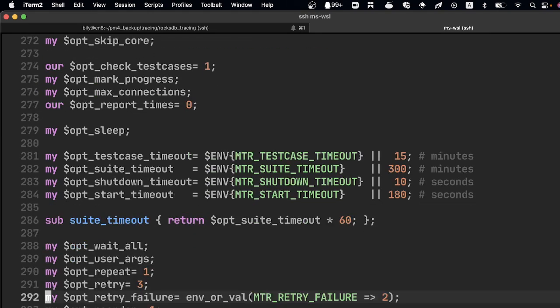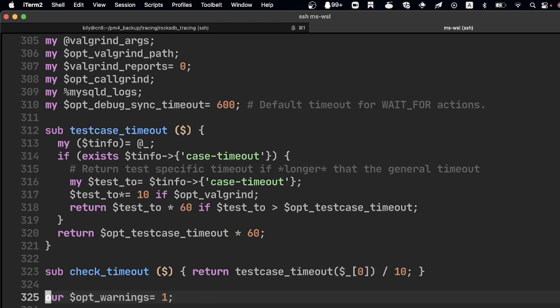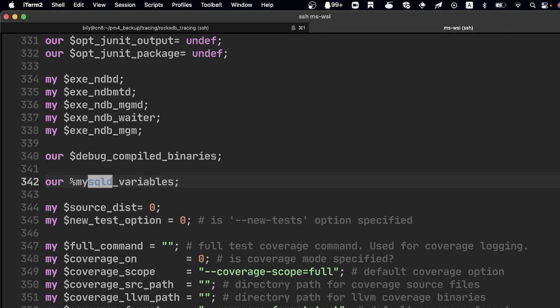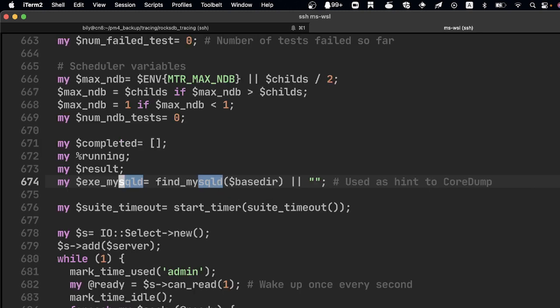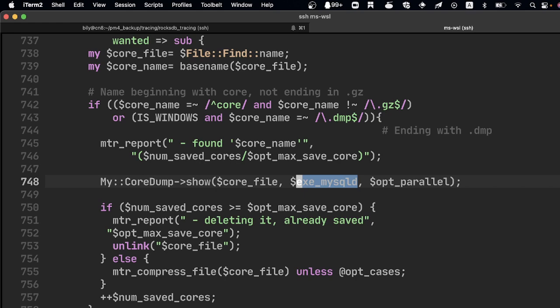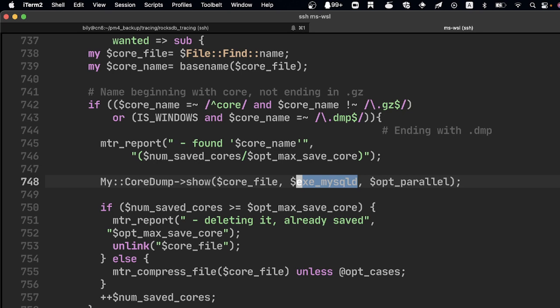I want to find when do we start the MySQL server. Find mysqld. So we have this. I'm gonna search this. Core dump. Okay, what is this?